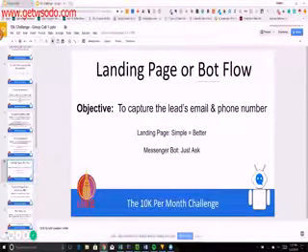So landing pages, don't overcomplicate them. When I was first starting out, I bought a bunch of funnels and a lot of complicated stuff, more than 2 steps. All you need is really 2 steps for these campaigns. You need a landing page and you need a thank you page, and the simpler the better. Just ask for their phone number and their email and their name. So keep it simple, and when in doubt, add social proof. See if that helps with your funnel. So like testimonials, transformations, that sort of thing.